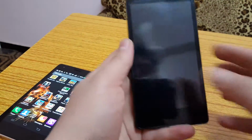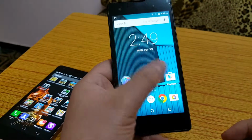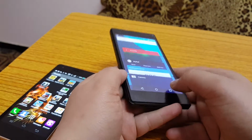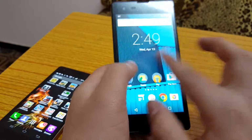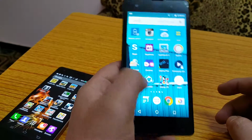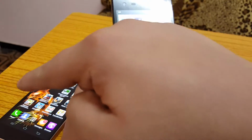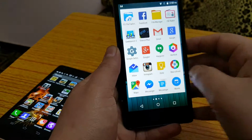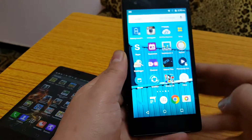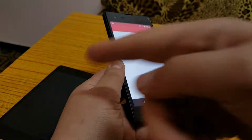Next is the Infinix Hot 2. It also has a 5-inch HD display, but not AMOLED. I don't know what it is, maybe TFT or something, but it's really not that good compared to this. But it does the job well. It's not as vibrant, and the brightness is not as good. It's not the most responsive, as you can see. Okay, it does the job well. It's okay, but the other one is better. So the winner here will be the Infinix Zero 2.